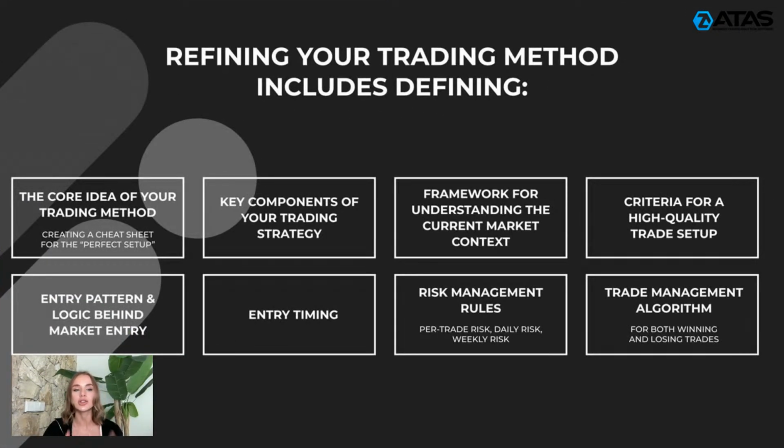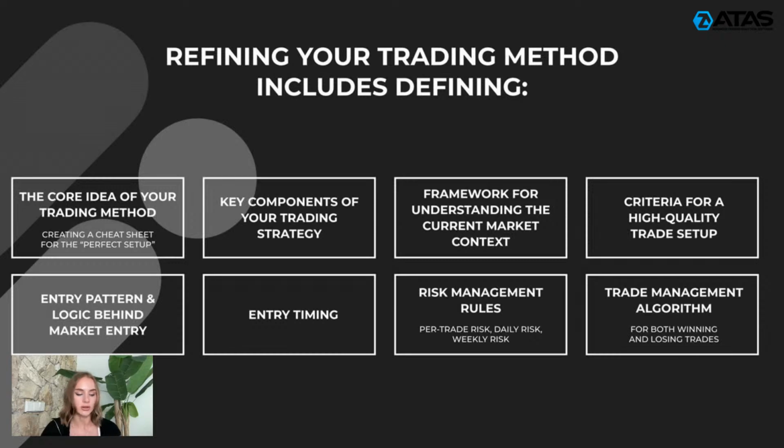So create this cheat sheet for the perfect setup. It doesn't need to be 160 pages like for me. It can be 10 pages, it can be 15 pages, but make sure that you create it and make it as easy as if you would need to explain trading to a 6-year-old. And then when you open the charts and it's an overwhelming amount of data, you look at this PDF and you know exactly what you are looking for, what you are searching for, what is this idea that you need to take.